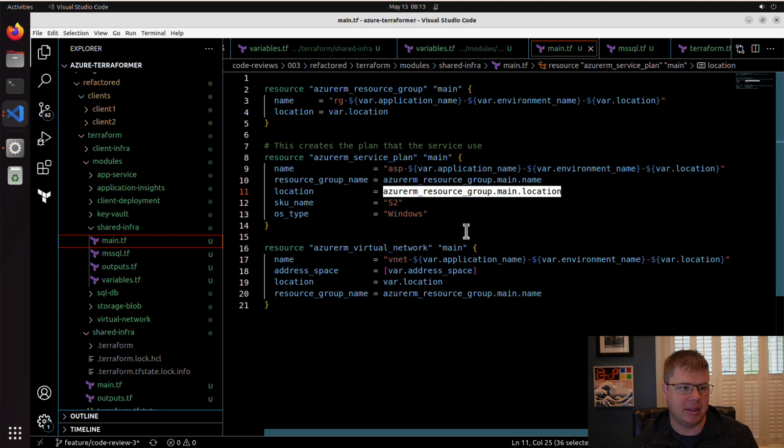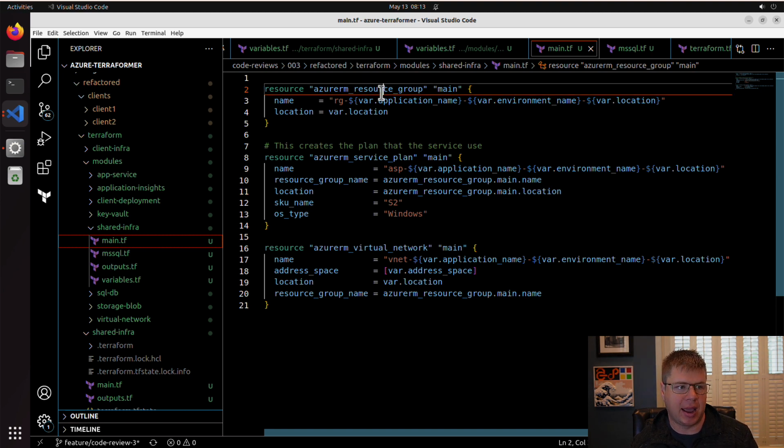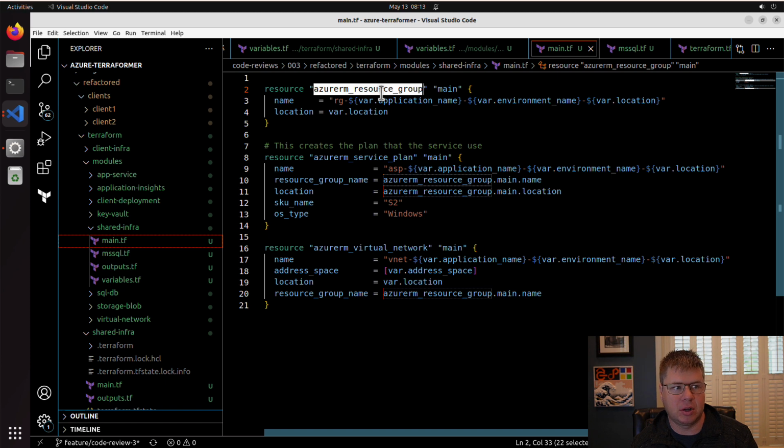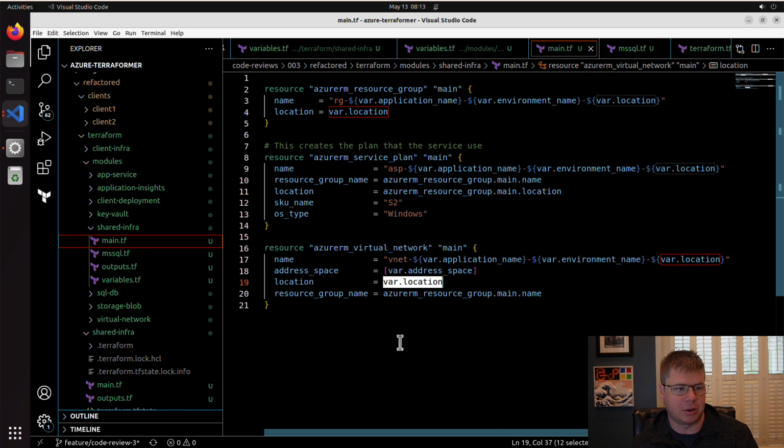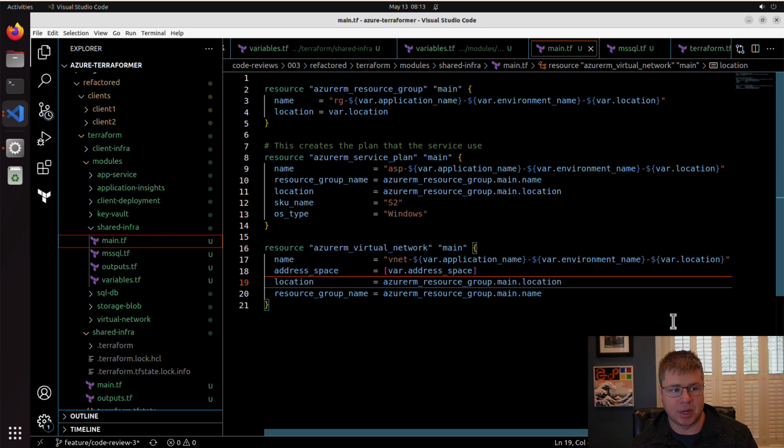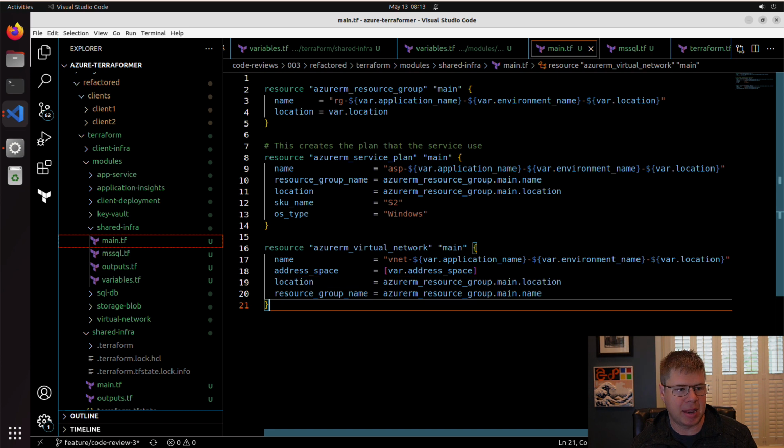If you have a dependency, where you're actually going to be deploying to the location of this resource group, make sure you use that resource reference so that Terraform, when it does its execution plan, knows there's a dependency between those two things. You get one here with the resource group name, so at the very least Terraform does know there's a dependency in the resource group name.